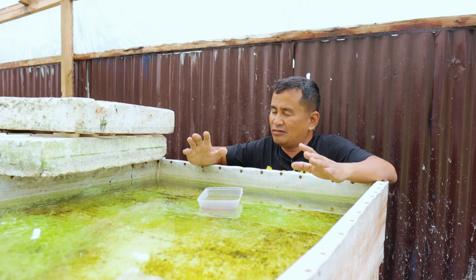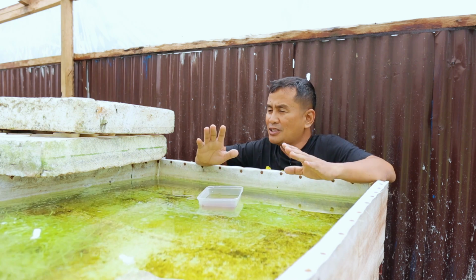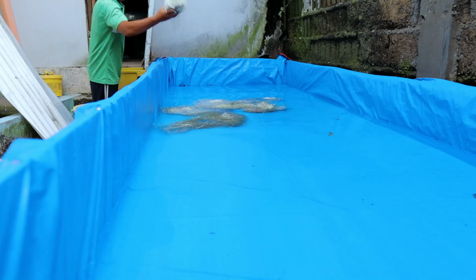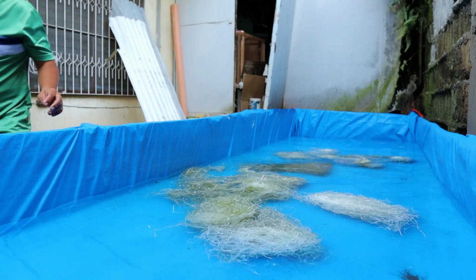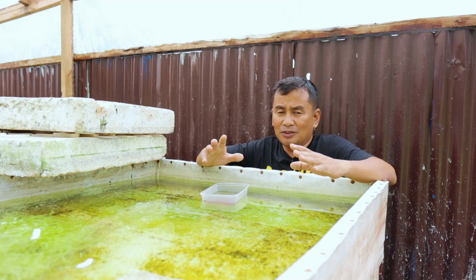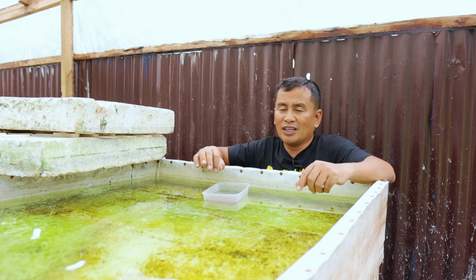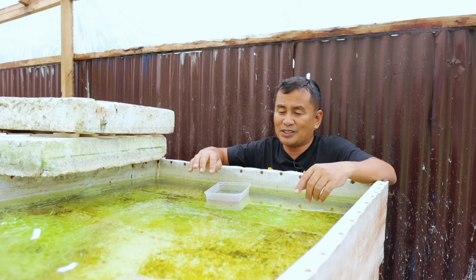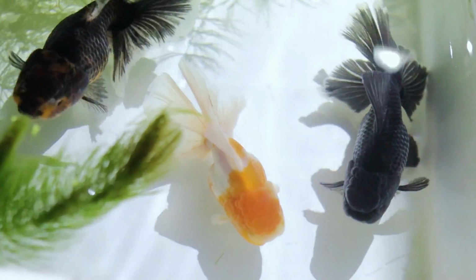Well, I'm not surprised with the result, because I was 98% sure that this was going to give us a good result. If you just followed my earlier tips about the tank preparation, you will really end up harvesting plenty of fish, because the tank preparation is the ultimate secret on how to become successful in the breeding of your goldfish, aside from the preparation of our breeders. Many breeders fail because they just took it for granted.